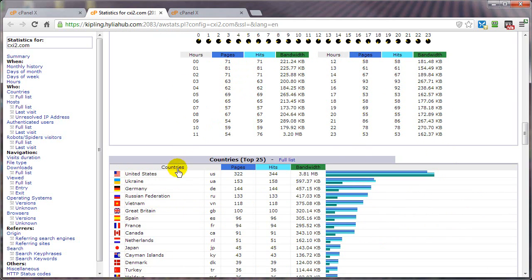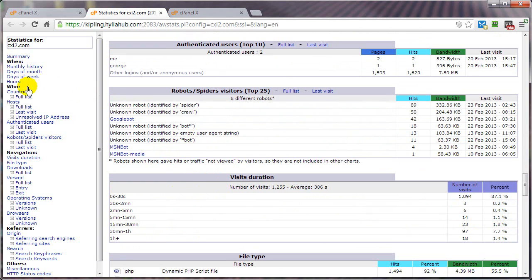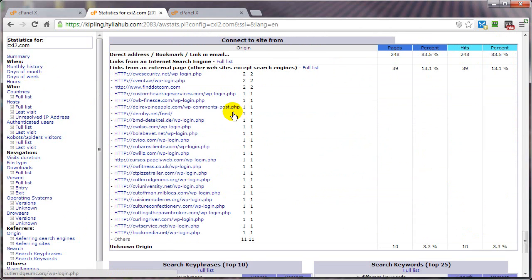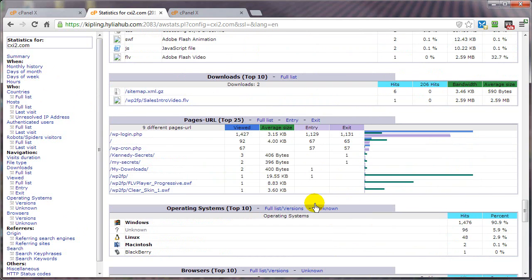At least now you know where you can go to get more information on the traffic coming into your site. And you've got a lot of information over here to the side that you can just simply click on to see if robots are visiting, if authenticated users are visiting, the countries, the days of the week. These are pretty much the breakdown of what we've already seen up here. You can scroll on down further to get even more information. And they all pretty much coincide with these clickable links over here. Click on this and it'll take you to this section of the report right here. So as you can see, all info junkies will love the free AW stats that come with your cPanel control panel.